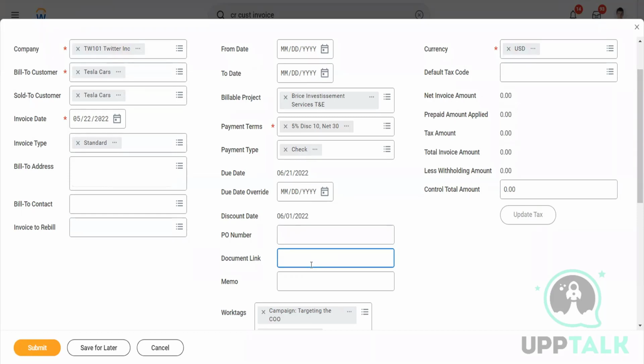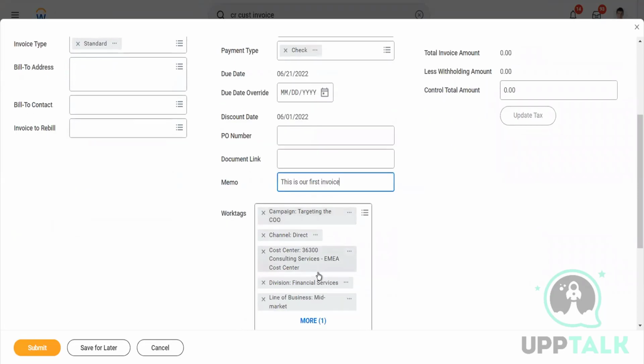Suppose you have saved some contract agreement details or how to process the invoices, then you can mention this document link here. Memo, you can say this is our first invoice. But normally it won't be like this. They would put some generic and genuine details here for the approvers or internal record purposes.